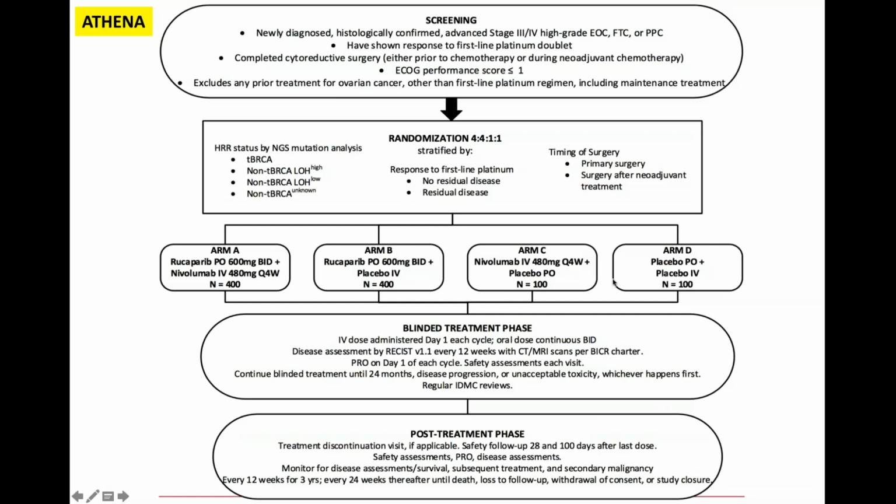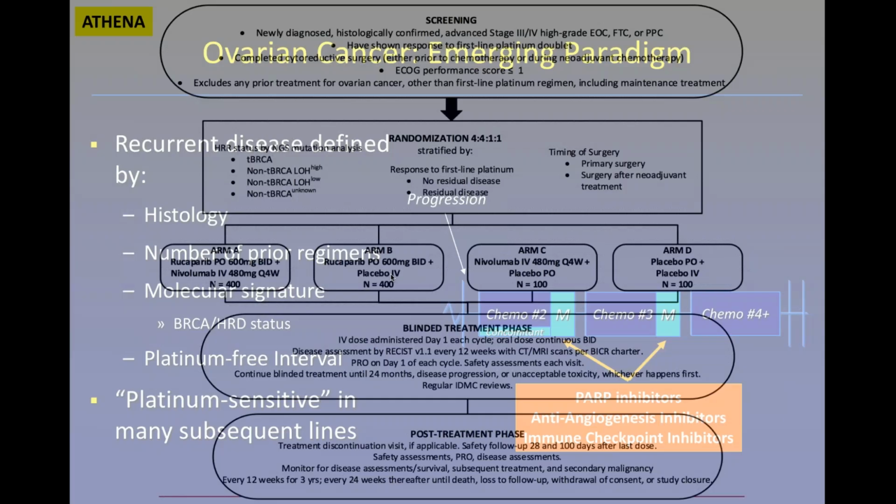The third of the PARP inhibitors, Rucaparib, we can see right here, is being done in a trial that just launched about a couple of weeks ago called Athena, which has 4 arms, and you can see the arms right here. The other secret sauce in this particular trial is looking at the combination with a drug called nivolumab, which is an immunotherapy drug. So this is looking at the combination of a PARP inhibitor plus immunotherapy. And you can see that the other arms of this trial are essentially there to tease out the individual arm benefit of these drugs. So lots of exciting stuff in that space.